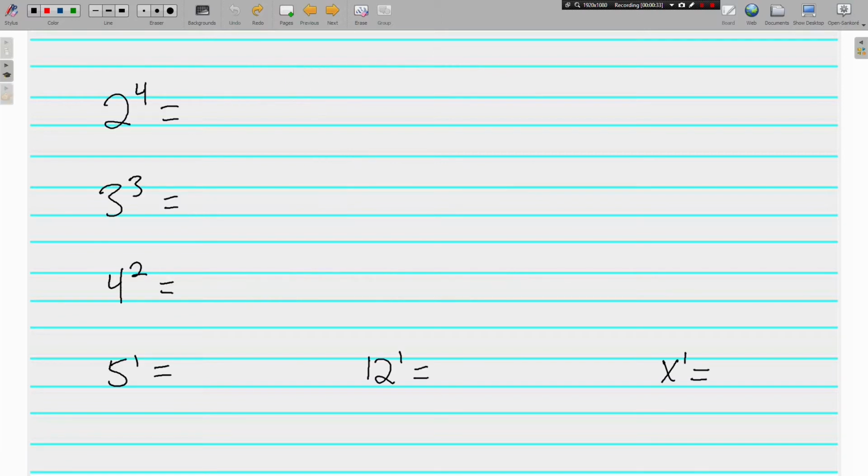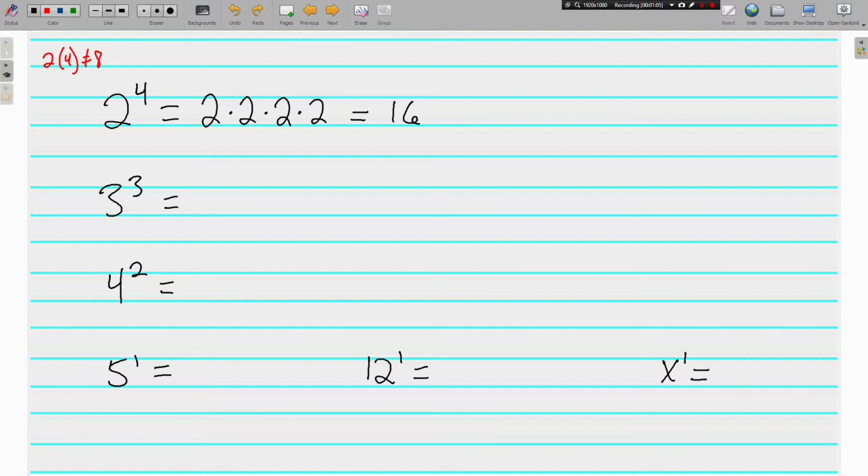So, how do exponents work? Well, it's important to make sure we remember that 2 to the 4th power does not mean 2 times 4. It is not 8. What 2 to the 4th power means is 2 as a factor 4 times. Factor means multiplying. So what we actually have is 2 times 2 times 2 times 2, which is 16.